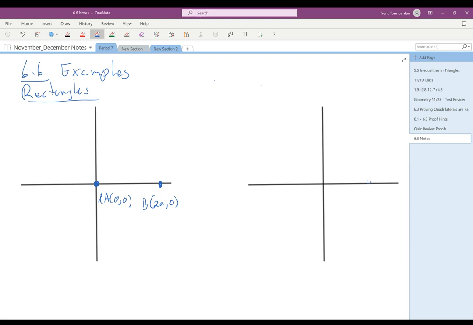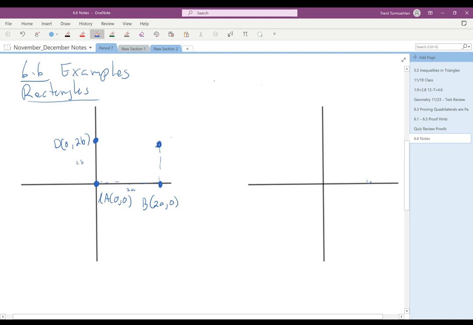Now, there's a second side to a rectangle, and we don't know how long that side is. But we're going to take advantage of the right angle and putting it up against the origin. And we're going to say that this point, D, is going to need to be 0 over and 2b up. So when you're doing these, you pay really close attention to distances and lengths, especially when you can do them easily along the lines of the coordinate grid. And so we know this length is 2b, and we know this length is 2a. And so our fourth point, the one that goes right there, well, it must be 2a over and 2b up.